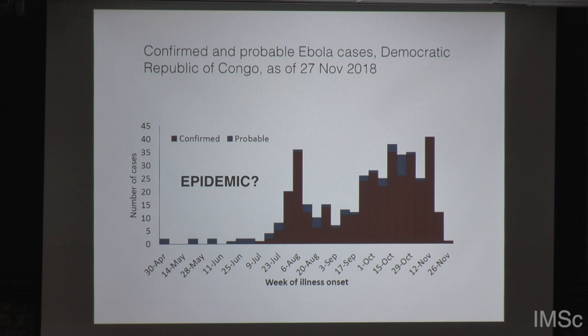This is important because people are dying. And it's very important that you need to know what exactly is happening with this disease. Do I expect 10,000 cases in the month of January? Or do I expect 10 cases in the month of January? And that's really the central question that the World Health Organization, public health organizations, the government in Congo, all of these want to know the answers to. And that's really the job of mathematical epidemiology.